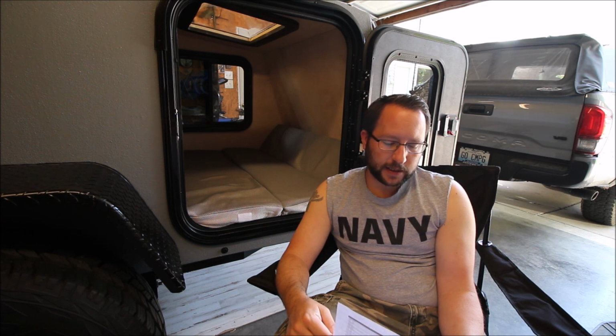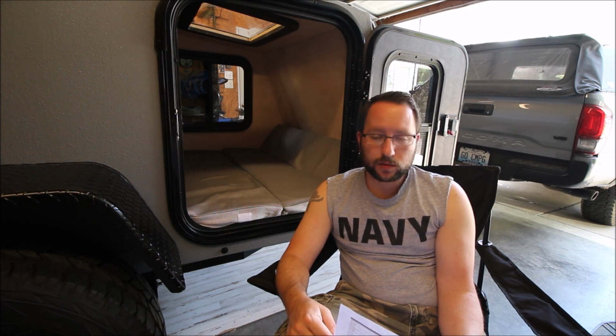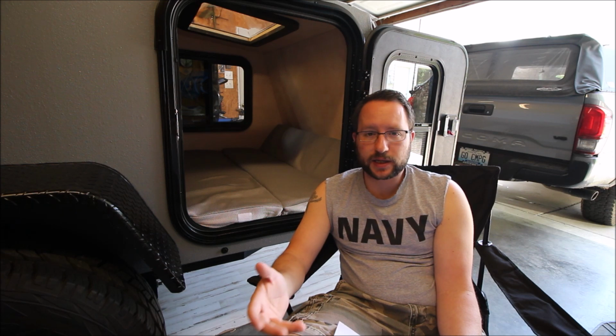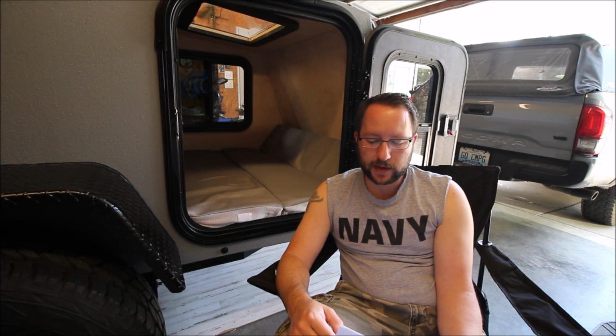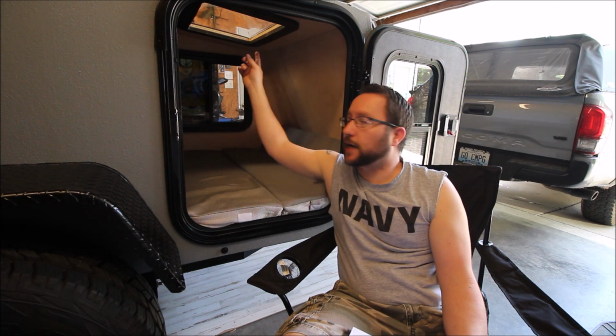I did get the 14 by 22 bubble skylight, which is basically like a plexiglass skylight. That was pretty cost effective. I mean, I'm happy with that one. It was $57.99, so just under $60 for that. That's my skylight there.